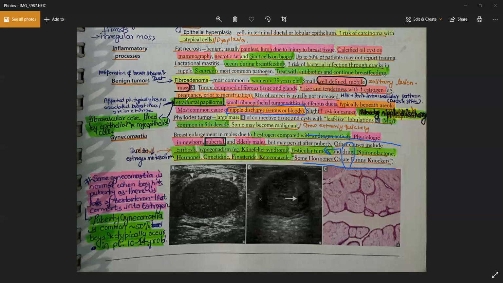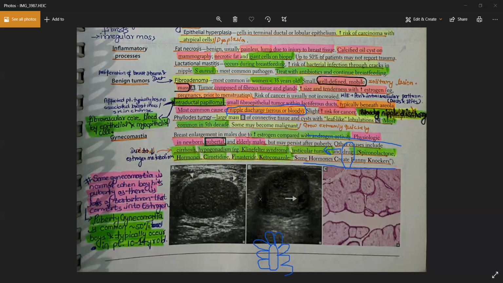Now, just like any other papilloma, when you perform the biopsy, what you will find at the center, at the core, is a fibrovascular stalk that is surrounded by all these tumor cells. That is the normal histology of any kind of papilloma: a fibrovascular core, which is surrounded by the epithelial cells as well as the myoepithelial cells.